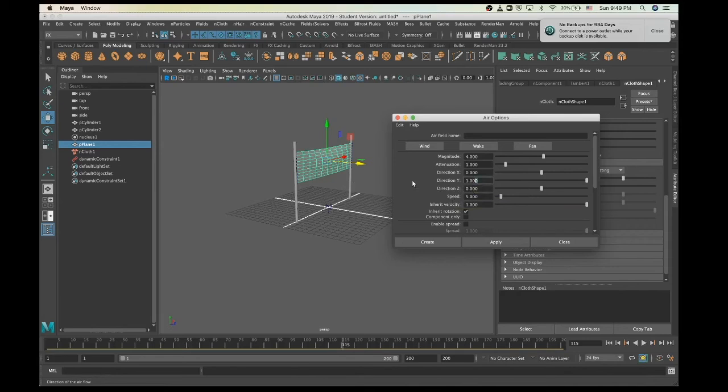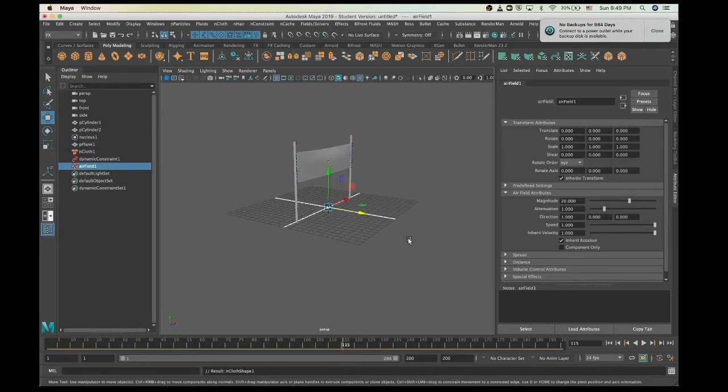I think at this point I want it for X, but you can always fix it if you're confused. And I'm going to change the magnitude, which is the power or pressure of the air. So I'm going to make it 20 and create it.